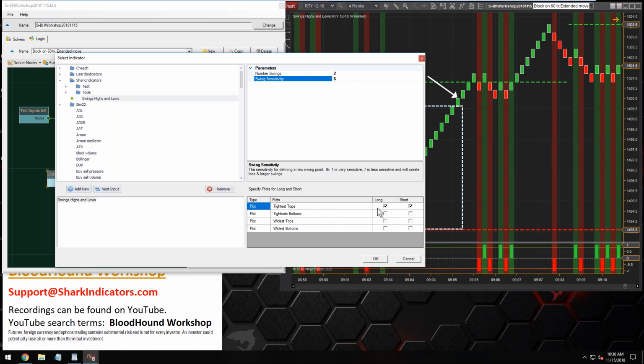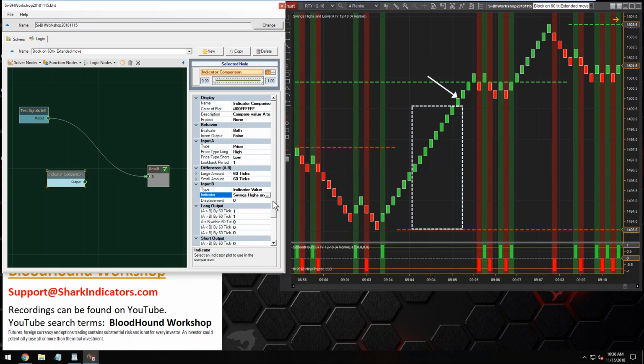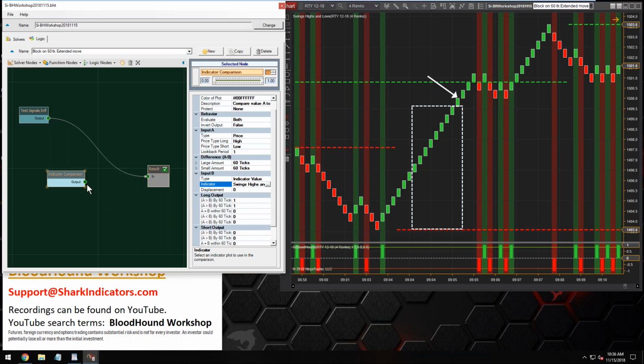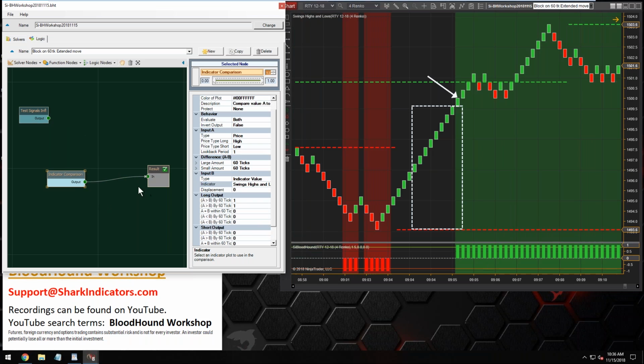And for the long signal, we're going to be using the widest bottom plot. The dashed red one is the widest bottom, and the dashed gray one is the widest tops plot, and we'll use that for a short. All right. Oh, and I should have had this connected up here. And yeah, there we go.